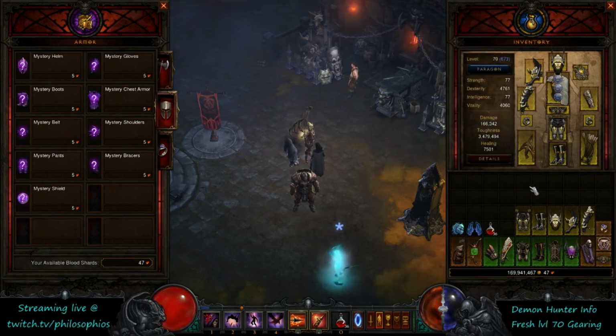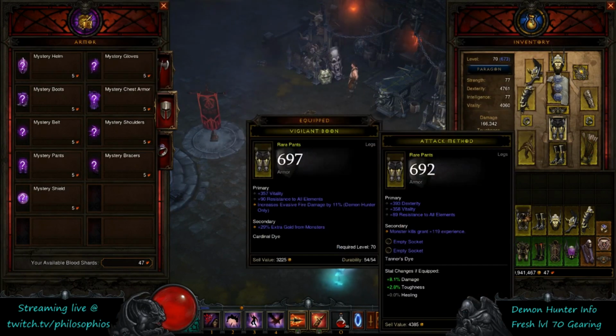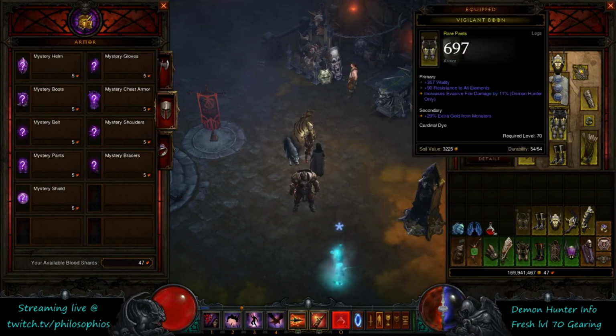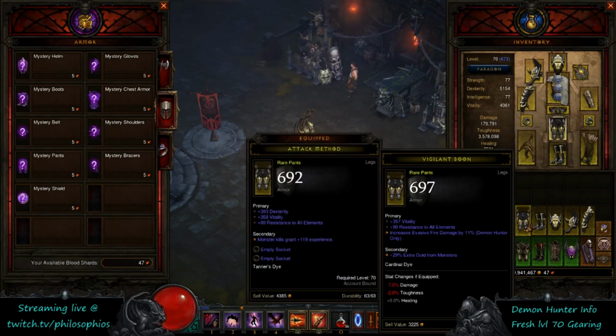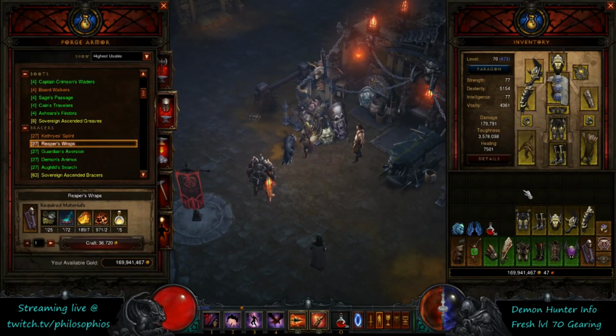Just to give a little demonstration of the gambling on my pants, for example, here you can see I have Vitality, All Res, and Evasive Fire. None of those are really that great. I mean, the vitality and the all res you do want on your pants, but I'm missing the dexterity and the 2 sockets. So I would gamble on some pants until I get something more along these lines, and that would be considered a big upgrade. You can see I went from 3 primary with 2 useful to 4 primary with 4 useful. So I basically just got dexterity and 2 sockets for free. That's a big upgrade. So that's that.